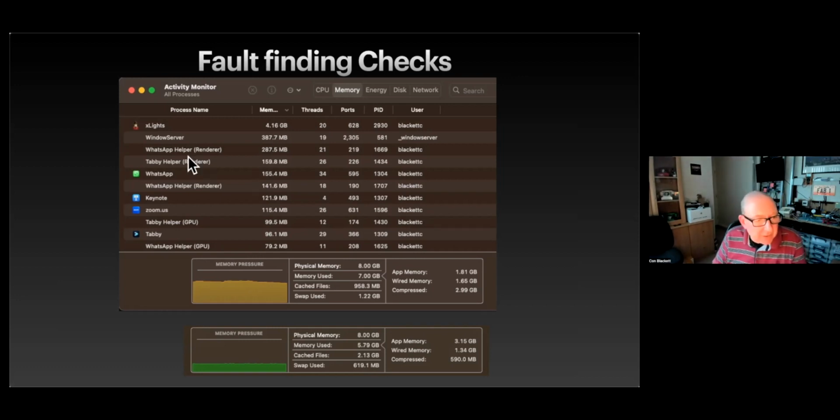And you can do clever things like, as I say, this one I can see my xLights is using 4.16 gig of memory. I know why that is, because I've got a video in there. I can use Handbrake to lower the resolution of the video, then run xLights again, and I can see it's gone down to 3.16 or 3.25.